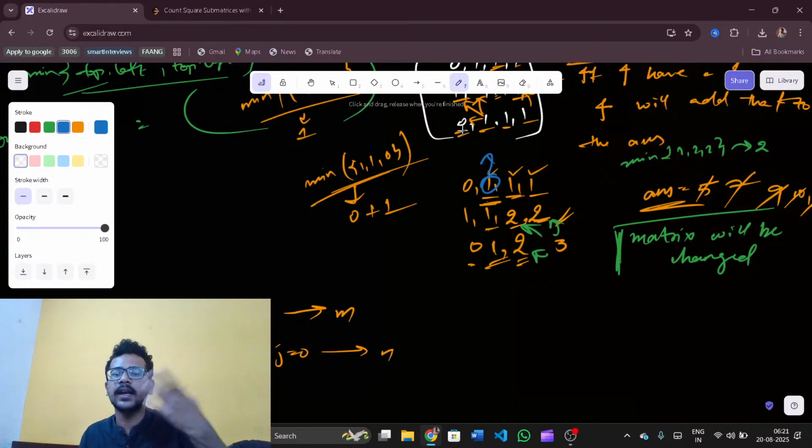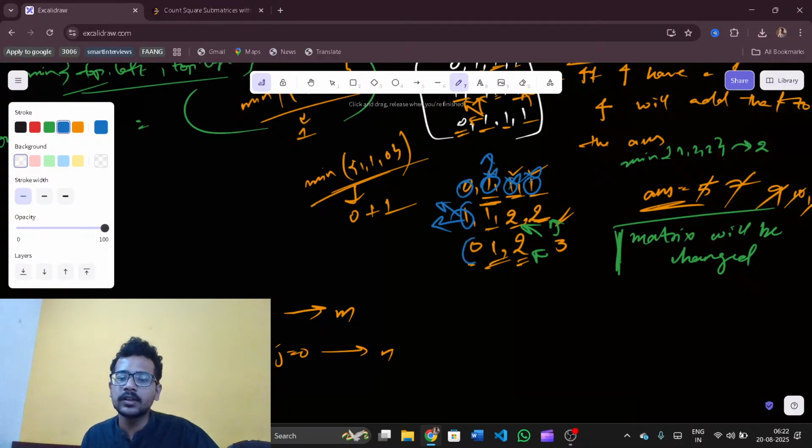Is there any element which is top to this element? No. To this, no. To this, no. Is there any element top to this element or left to this element? No. Top left to this element? No. For this also, top left? No. No. For this, I have a top, but I don't have a left and top left. For this too, I have a top, but I don't have a left and top left.